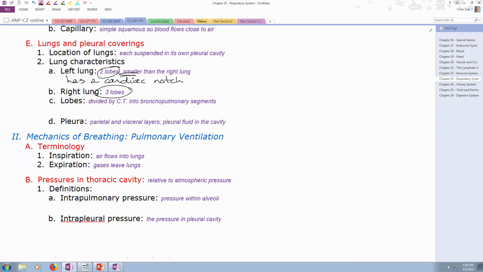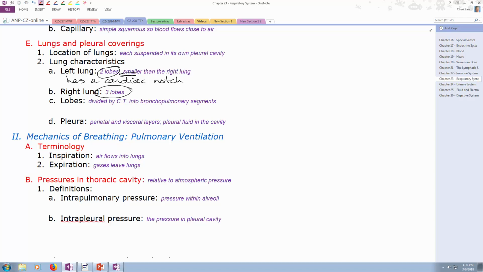Each one is suspended in their own pleural cavity and they do not interact with one another. So if you have a problem on one side, the other side does not experience that problem. If you had a pneumothorax, which is air in the thoracic cavity on the right, the left will not feel it, other than we'll actually have some shifting because we're supposed to have equal pressures on either side. If you have pneumonia on the right, the left will not experience pneumonia unless we have pus dripping over to the other side, or bacteria getting in there from the bloodstream and things along that line. So right and left do not really communicate with each other other than via the main stem bronchi going to the trachea itself.